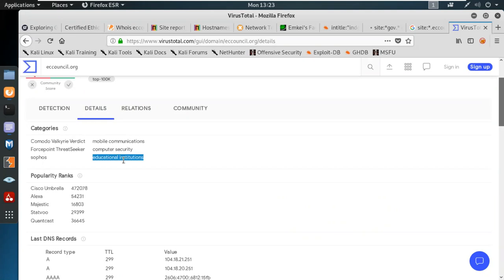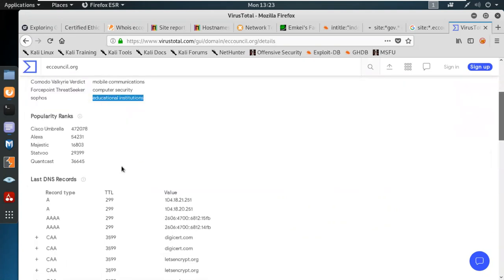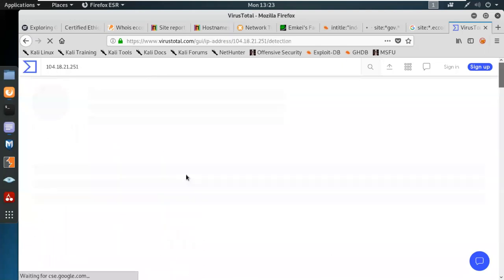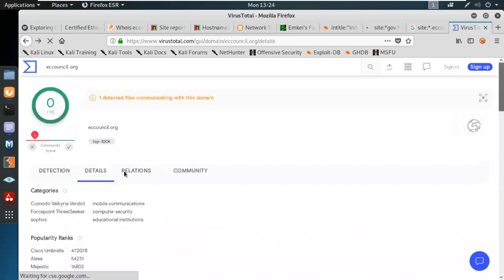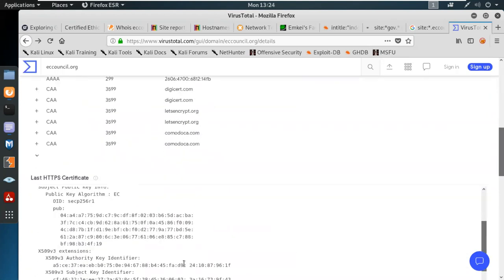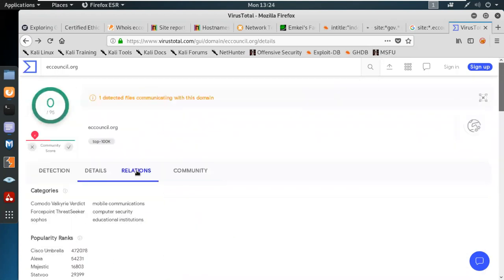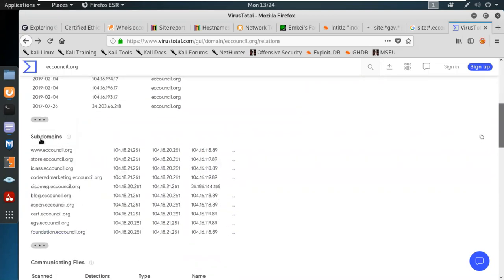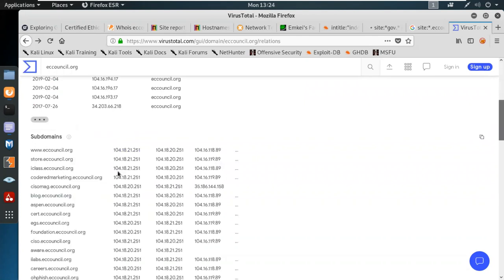See, A address found. AAAA is the IPv6, and this is IPv4. And if you check the relationships, you will see the other subdomains and the IP addresses.